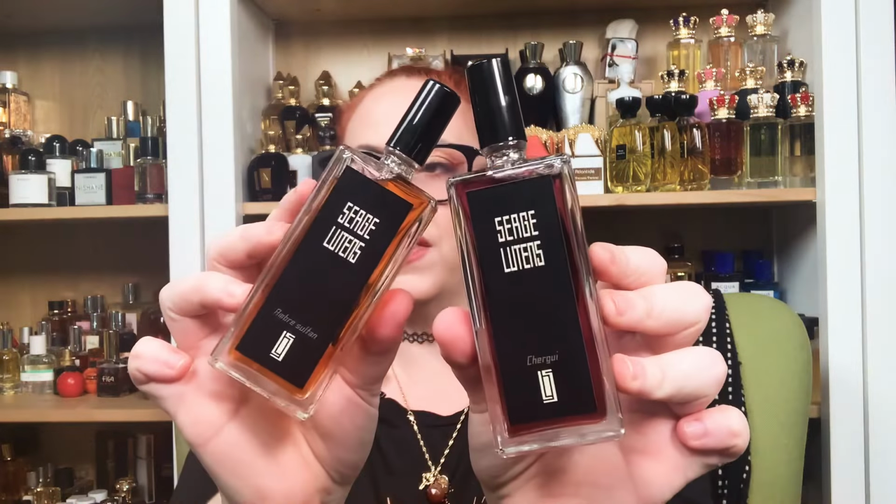Last is, again, I know Serge Lutens is doing what Serge Lutens does, and I need to add the fragrances that I've been putting off adding to my collection. Sultan, and these are a part of my absolutely have to have fragrance collection. I just had samples and decants of these, so I was like, I'm just gonna buy them. So these are the two Serge Lutens I added to my collection. I don't have reviews of these up. I'm probably going to do more Serge Lutens reviews very soon.